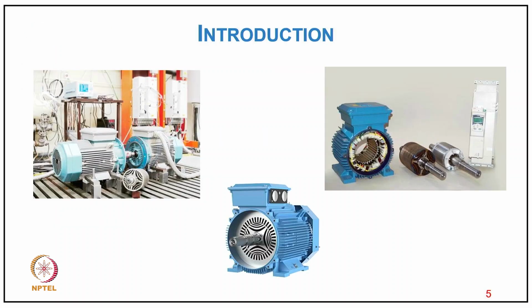So, coming to the introduction, you can see how the synchronous reluctance motor looks from inside, typically with flux barriers. The stator winding is similar to an induction motor or synchronous motor, but the rotor has flux barriers. You can clearly see in the photograph how it looks. And normally these motors are nowadays run by a variable frequency drive, as you can see the drive shown on the side of it.